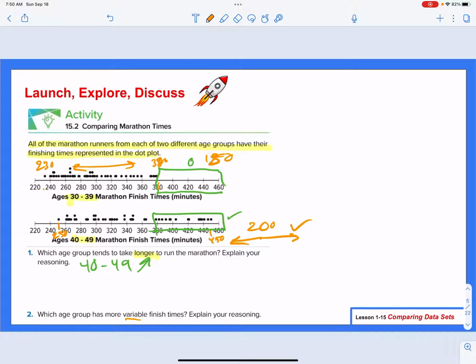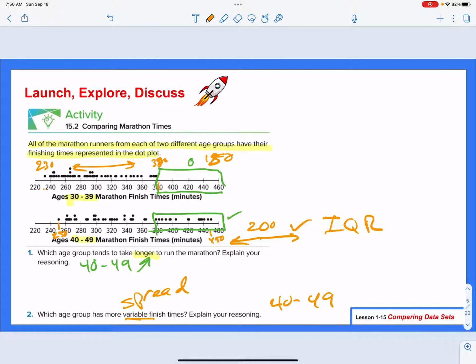So more likely, we would say it has more variability there than the other one, okay? Now, if you did a dot plot, you'd be able to see where exactly it's going to be, and see which one has a greater interquartile range. This one seems to have a greater interquartile range just by appearance, okay? And we're not going to work it all out, but more than likely, we'd probably say that the 40 to 49 range has the most variability because of that spread, okay?